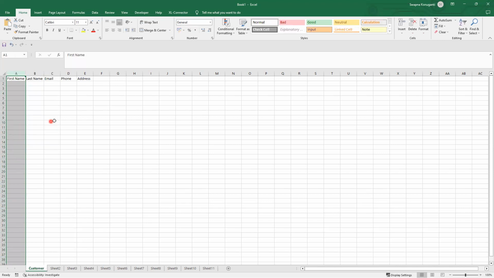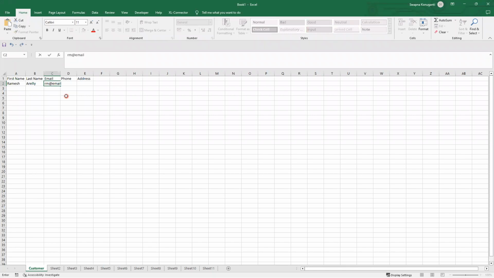This is the header. Next time when I open this sheet, I'll keep on adding the details. For example, let's say here first name is Ramesh and last name is Arvind, and I'll add some email ID here.